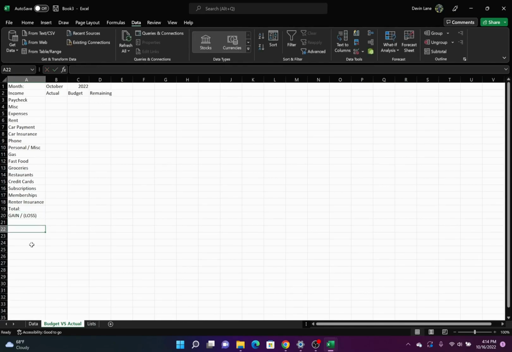And then right here, I like to see how much was my total income, how much was my total expenses, and how much did I save. I just like to do this as a little quick breakdown. I'm going to put total budget here as well.